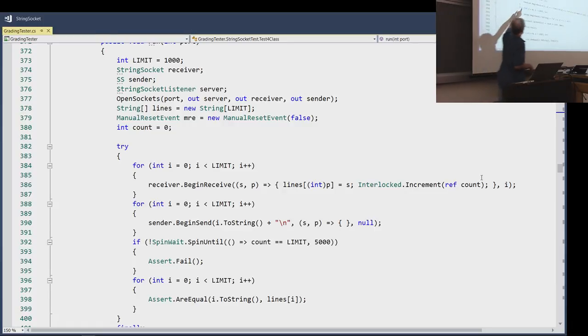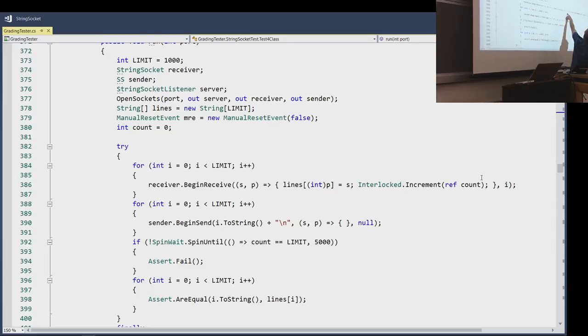Oh, okay, here's begin receive, here's the delegate, here's the payload I. It's just too insignificant to see. So this is going to be called, we pass the payload to an int and use that as an index of the lines array. We store the string that we got. So as we receive lines, we store them, we're told here's line 1, we store it at index 1. Line 3 goes at index 3. So make sure you get all those lines.